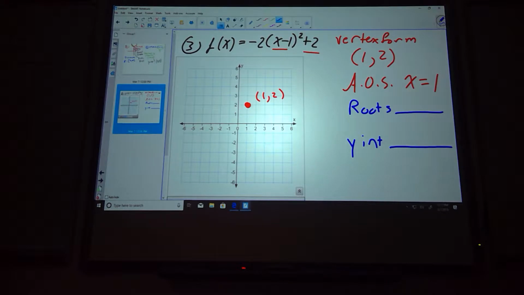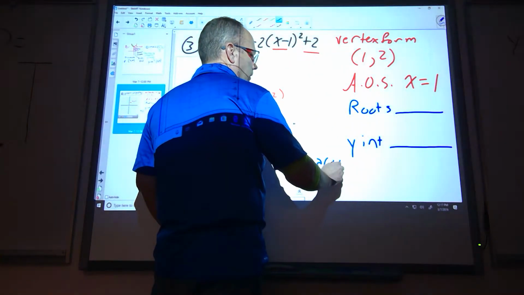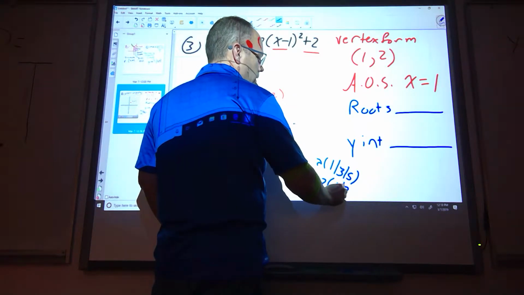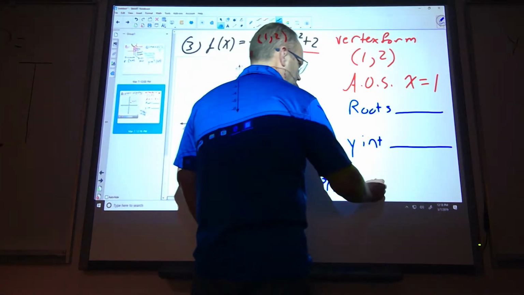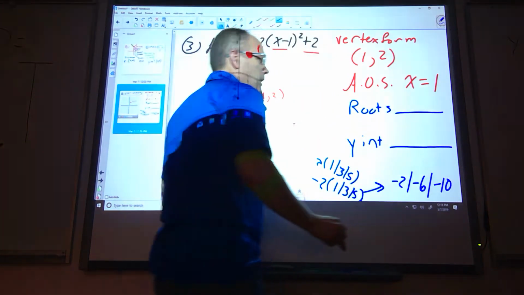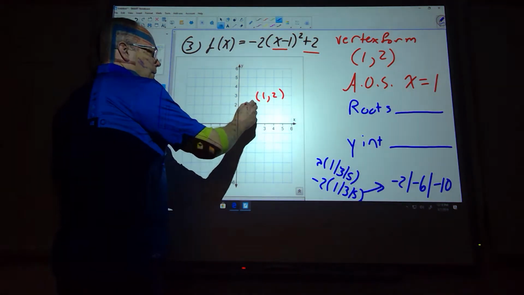So will this parabola open up or down? Down. Why do you say down? There's a negative out in front. That a value is a negative. And is it going to pattern graph at 135? No, it's going to double that. Okay? So it's a times 135. My a value I know is -2. So that's going to give me -2, -6, -10. And we normally don't use the very last one ever. All right, so I'm going to go right 1 down 2.